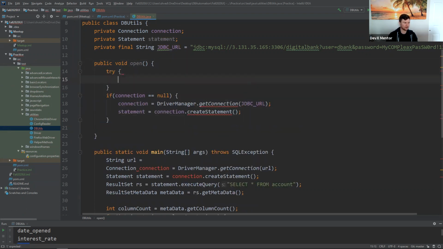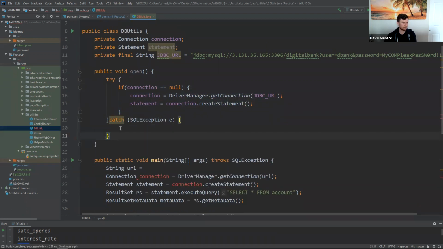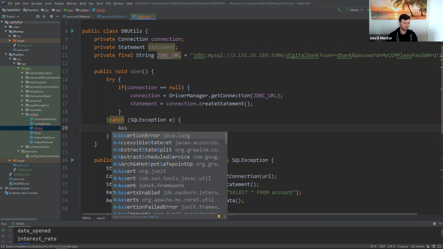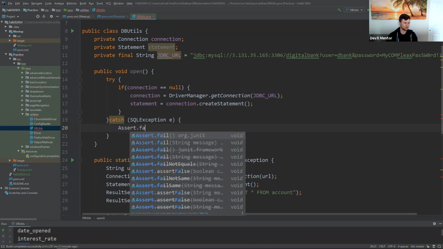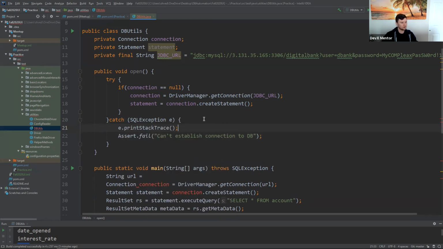Okay, I'll put that all in try catch. Here you can do whatever you want. Just make your test fail instead of getting an exception, something like that.